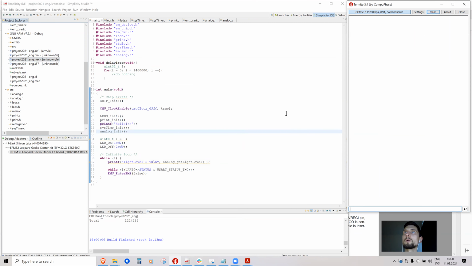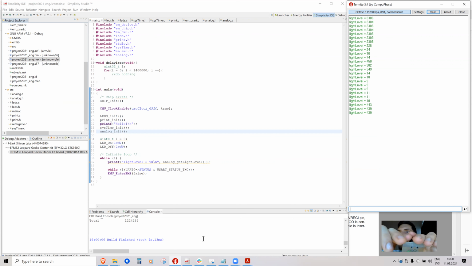And here we have some output. Okay, so it says light level is 2304. I now put a hand over the light sensor, which is right here, and it shows a small value. You see, it says 911. I remove the finger, it shows a bigger number.